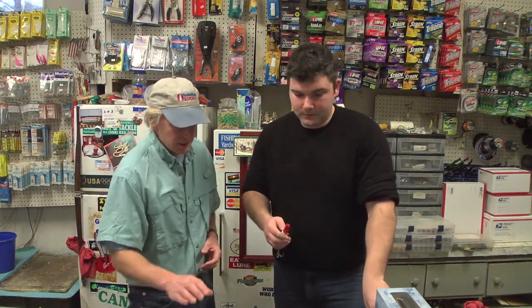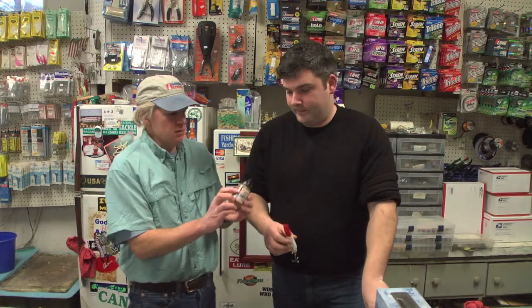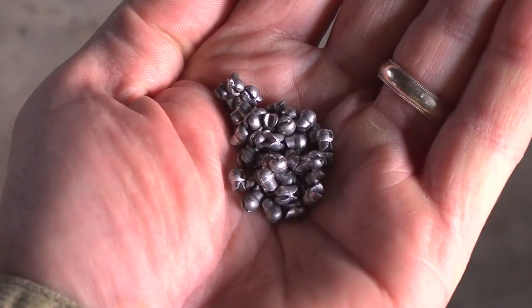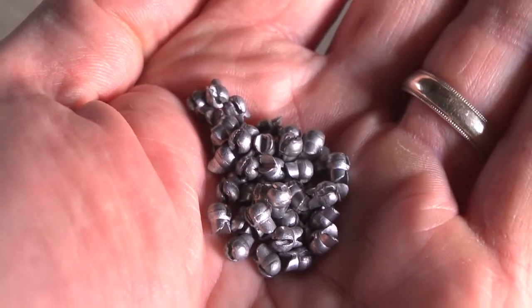Now the other thing is to get a little extra casting distance with these lures — you like to weight them with some split shot, just regular split shot sinkers. These are old BB containers, the Copperheads. I usually take them out and just fill them up with some split shot. That's really what it is — it's just small lead. You can't use them anymore for freshwater, so you might as well use them for putting inside the lure.